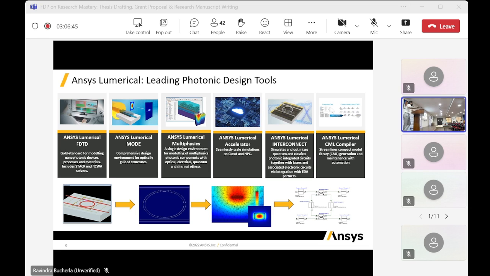Those kinds of analysis you can do with Ansys Numerical MODE, and we have Numerical multiphysics tools as well, which involve three solvers: CHARGE, DGTD, and FEEM. FEEM is an alternative to FDTD. It's a finite element solver, whereas FDTD is a finite difference time domain solver. It's the most commonly used solver in other physics. And DGTD is specifically for plasmonic applications.